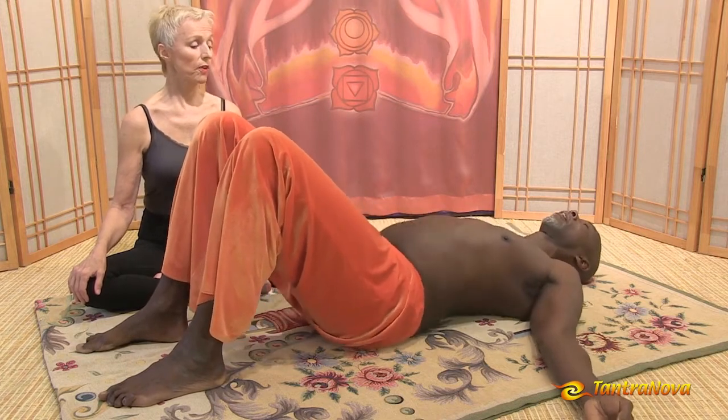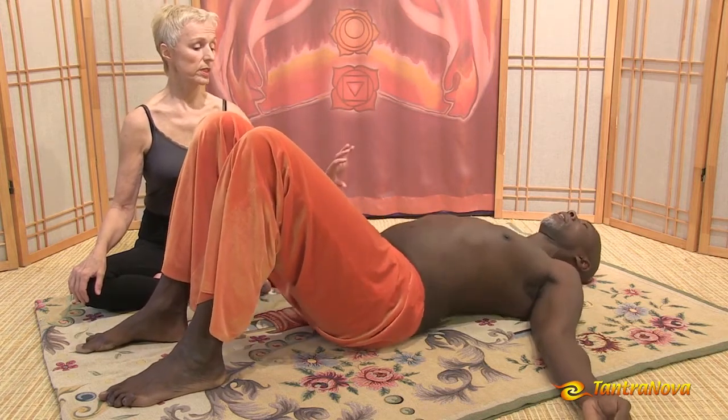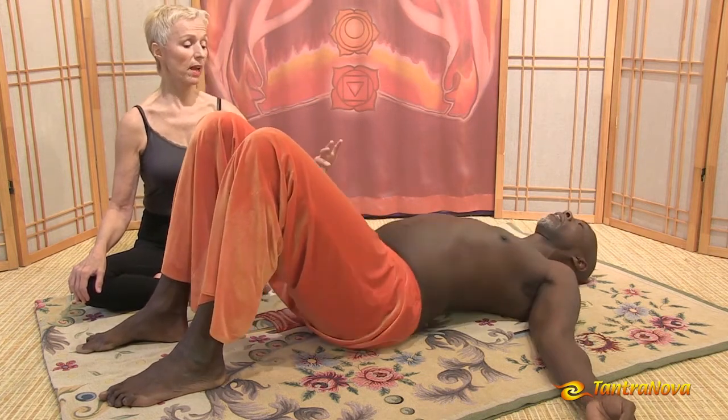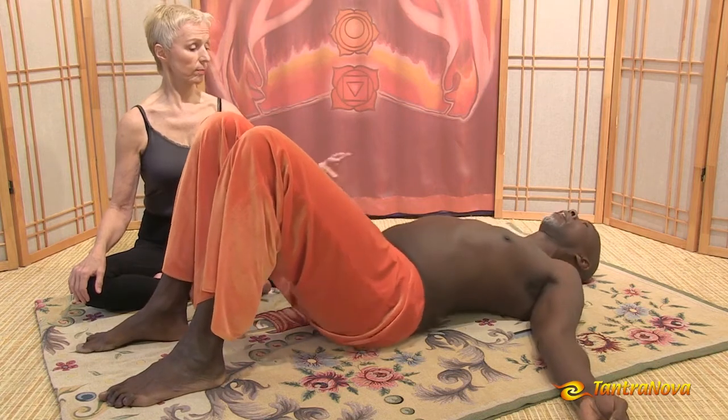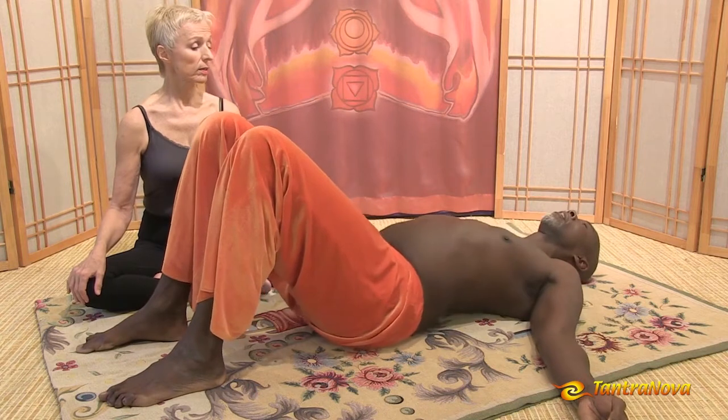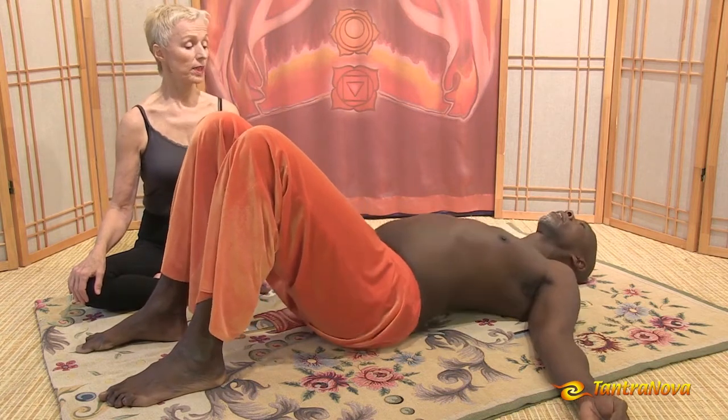Now just go with the flow. You can see how Freddie moves his pelvis. We also call it the pelvic rock. And just keep going. Speeding up a tad.